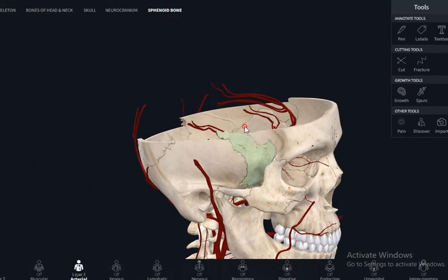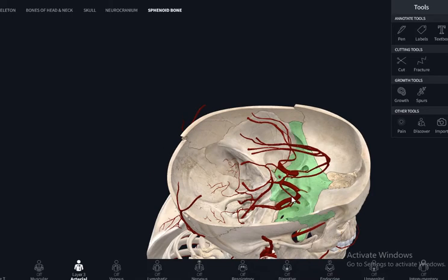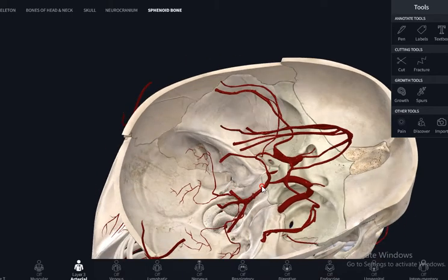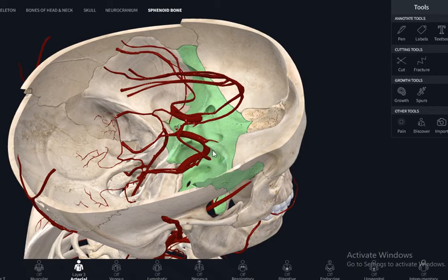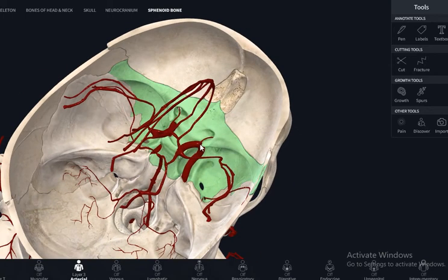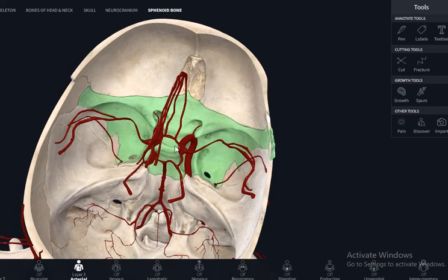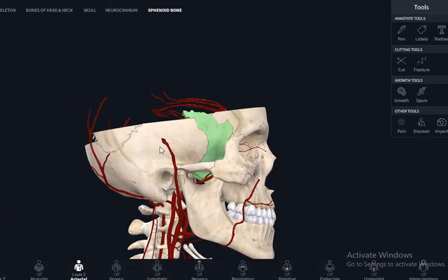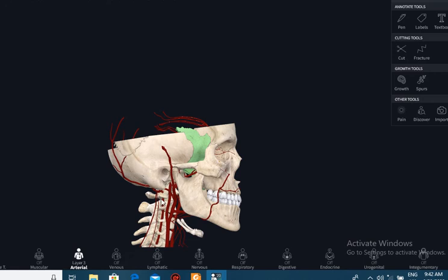Now we continue again by visualizing the first branch. So the first branch of the internal carotid artery will be seen here as the ophthalmic artery. Now it continues again posteriorly and is going to give different branches. This lateral branch here is going to be the middle cerebral artery. It's going to give an anterior branch. This anterior branch here is going to be the anterior cerebral artery, and this posterior one is going to be the posterior communicating artery. The posterior cerebral artery does not come from the internal carotid artery, but it will come from the basilar artery, which is supplied by the vertebral artery here.